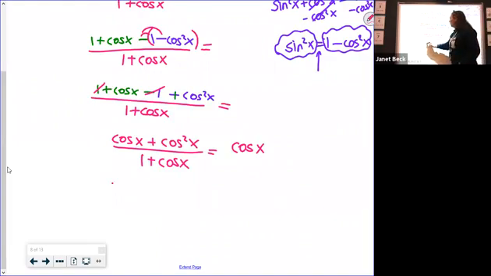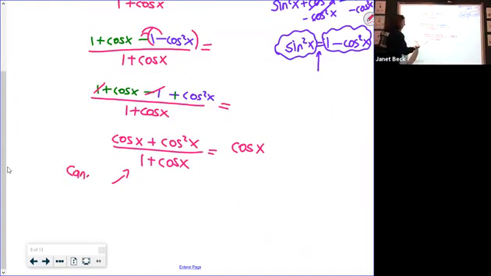I don't want this denominator. I've got to get rid of it totally. Can I cancel it out? What would I need to be able to cancel it out? I need the same thing on the numerator, and all I want to be left with is cosine x. When you look at it with that in mind, that all I want is cosine x at the top, and I want this to go, can you actually see what we need to do? We need to factor the numerator.